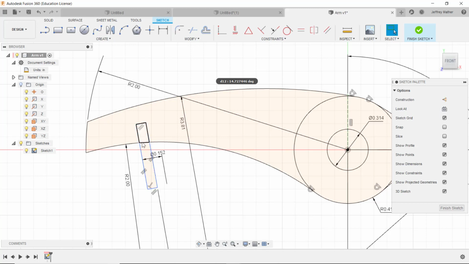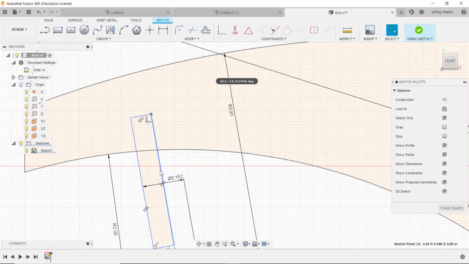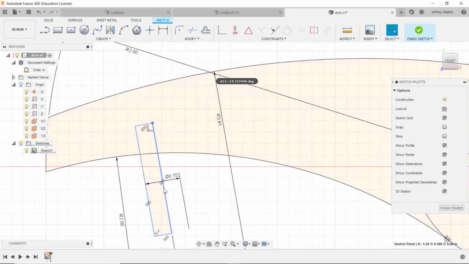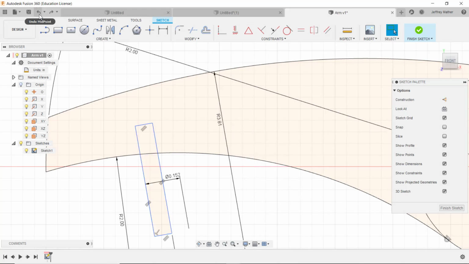Now the question then is where to locate this. If I bring this down to here, I'm going to notice that there's a gap there that wouldn't be closed. So the easiest way to constrain that might be to put the midpoint of this line onto this arc. And so I'll do a midpoint constraint. I'll select this line, I'll select this arc, and that moved the midpoint of that line. Actually, it moved it over here to the midpoint of this line. That's the arc. That's not what I want. I'm going to undo that.